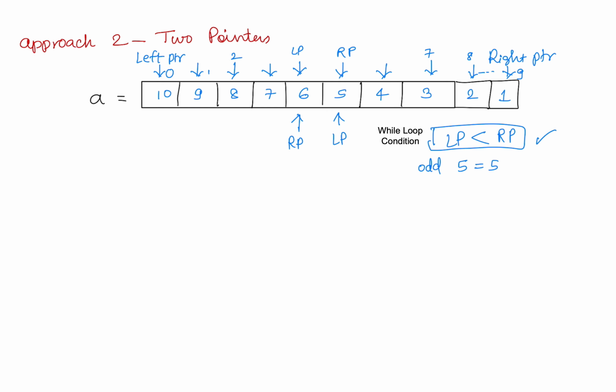Now let's check time and space complexity. We still loop through the same array, but only half of it because we are swapping two at the same time. So technically it is half of O of n. But we ignore constants. Therefore, time complexity will be O of n. And we don't use an extra array, just a temporary variable. So space complexity will be O of 1, that is constant.